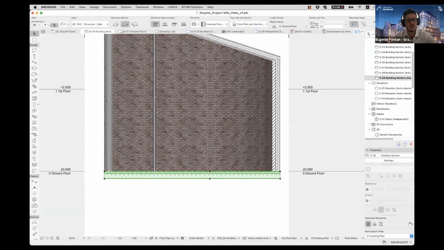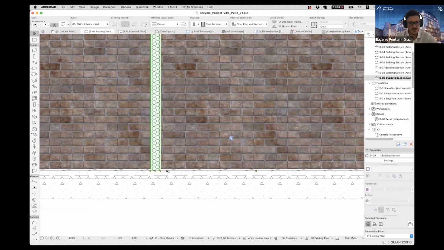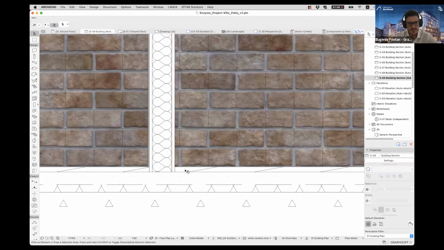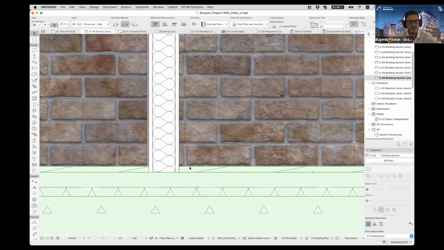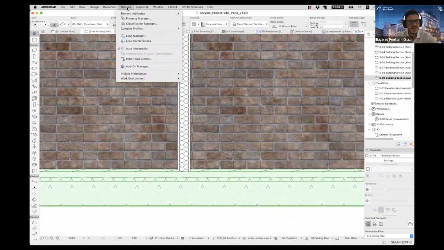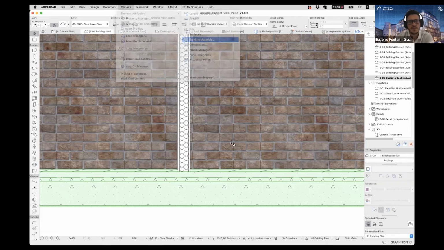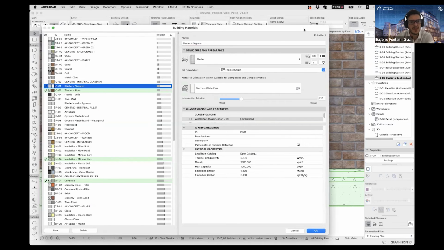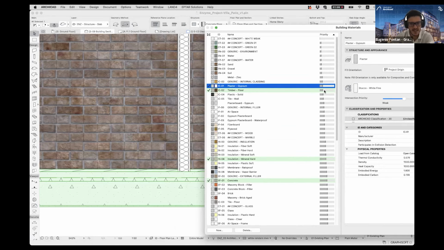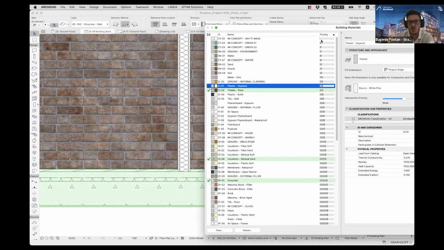That also depends on the construction logic. You can give different priorities. If I change the priorities of these building materials, it will probably not behave in the same way. This wooden floor can also show you. If I select this slab in ArchiCAD and go to options, element attributes, building materials, in the list of building materials, those building materials selected in this element are highlighted in green. So for example, now they're organized by priority.